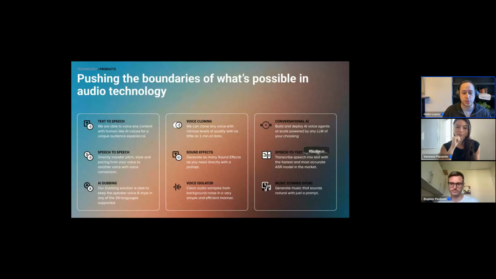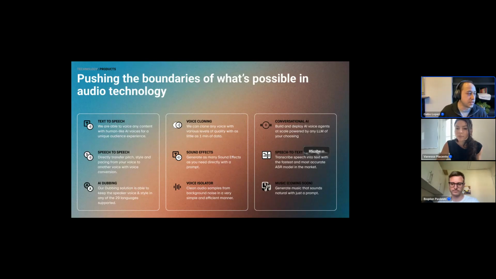And then our speech to text model, Scribe, is released. And we're working on releasing a version for streaming, for real-time use cases as well. So check that out. That will be coming out soon as well. And then music, it's not quite there yet, but we will be releasing our music model as well very soon. So exciting times here at 11 Labs.